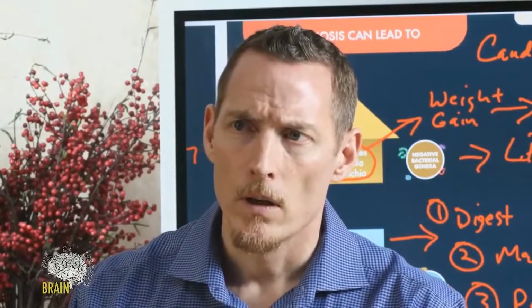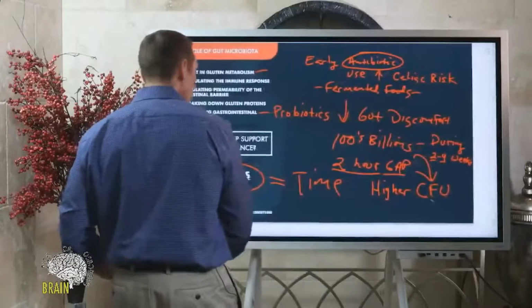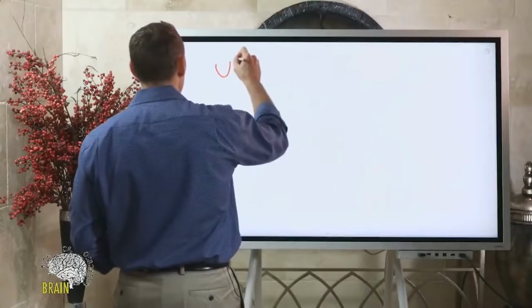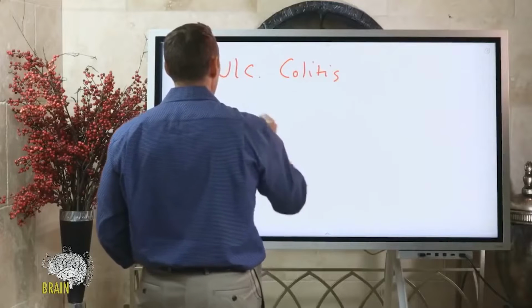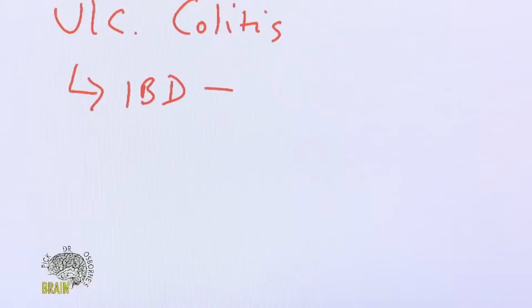Could you please touch on the effects of antibiotics on ulcerative colitis? That's a great question, Dahlia. So if you've got ulcerative colitis, it depends on why you have it. There are different reasons why a person can develop UC. It's a form of inflammatory bowel disease, and it's oftentimes caused by an infection. So it can be, but it doesn't have to be, right?